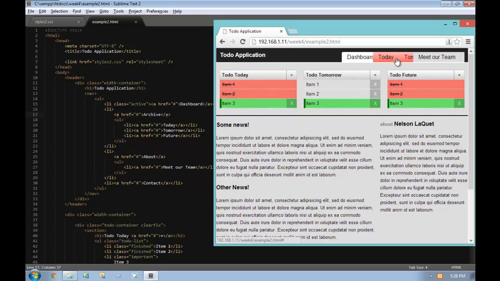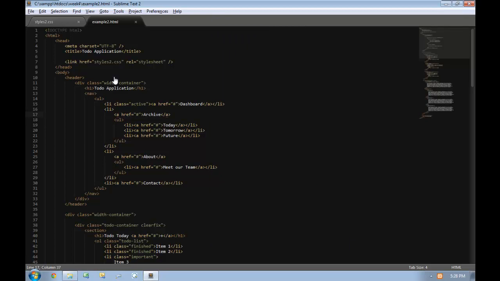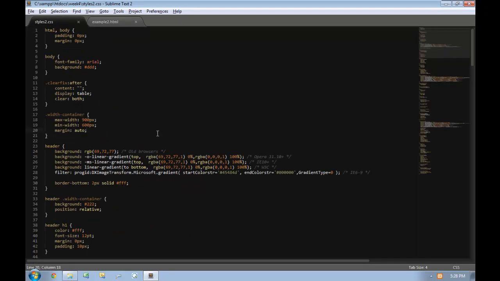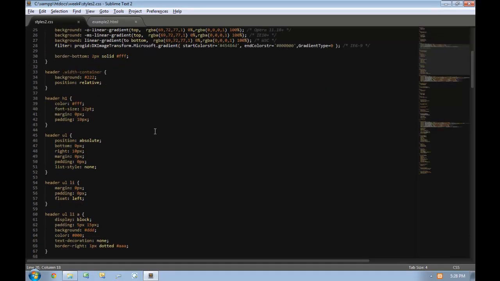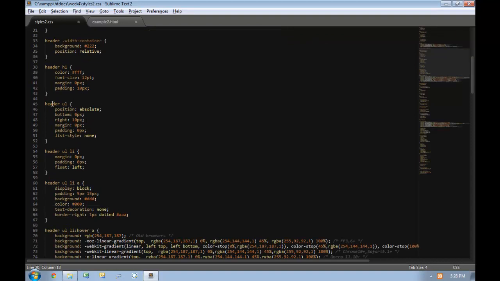Our selectors are currently being applied to our sub navigation items because we don't have our CSS written in such a way that it only applies to immediate descendants. So let's fix that one first. So right now we see header UL. This is going to match every single UL in the header. That is not ideal.